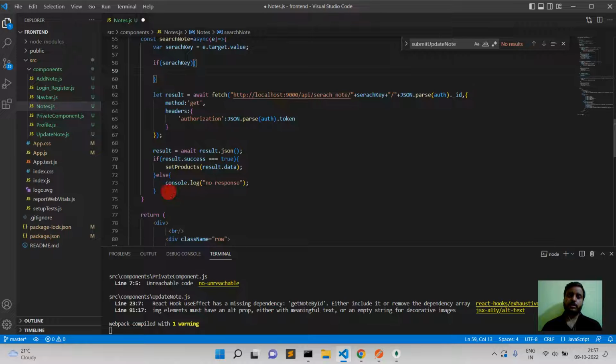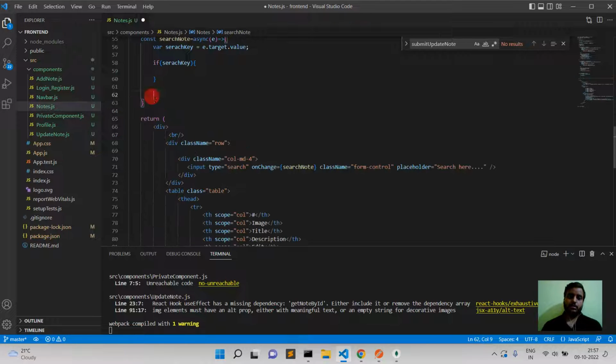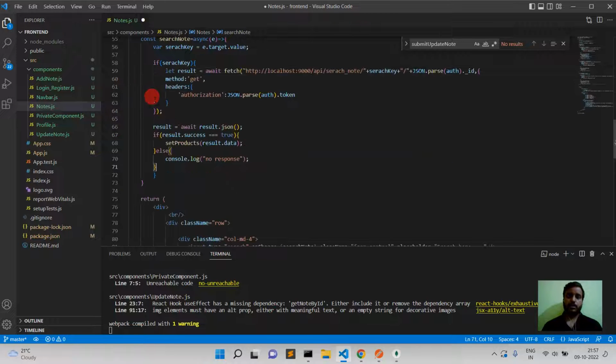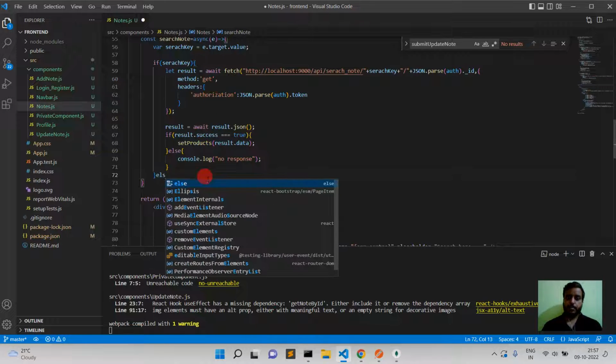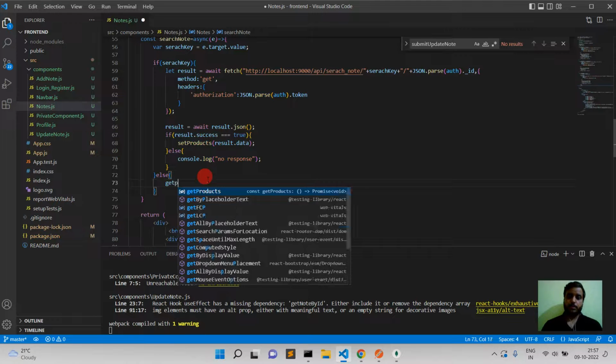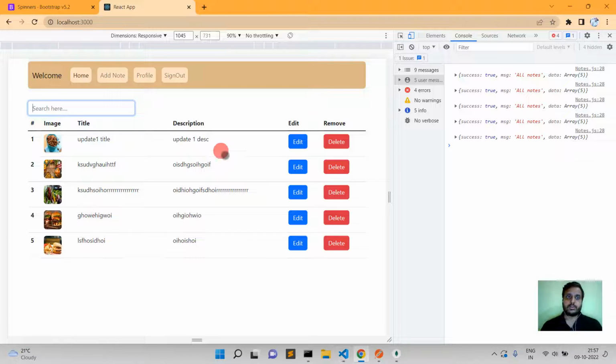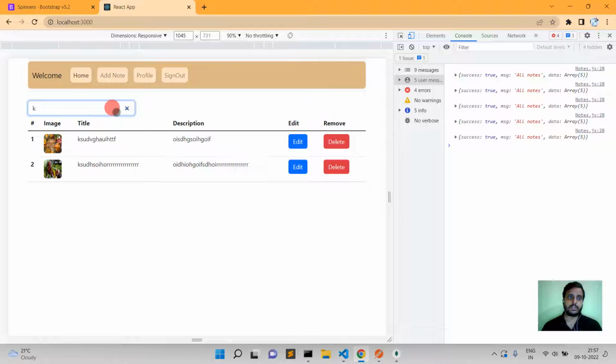If the data is available in the search input, then only we will hit this API. Otherwise get product will be called. Okay, so now I'm going to search again.